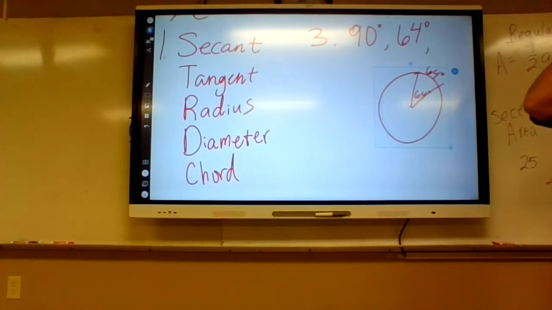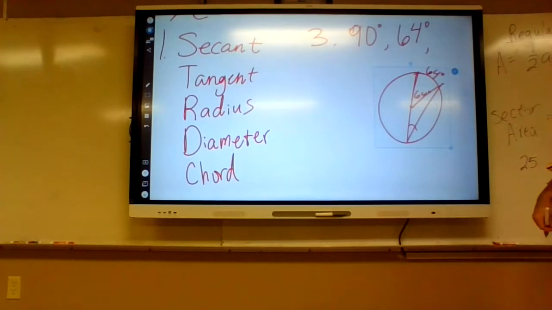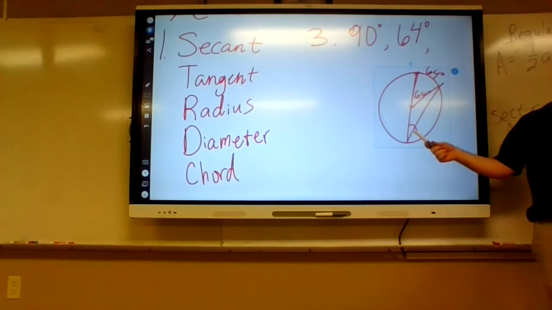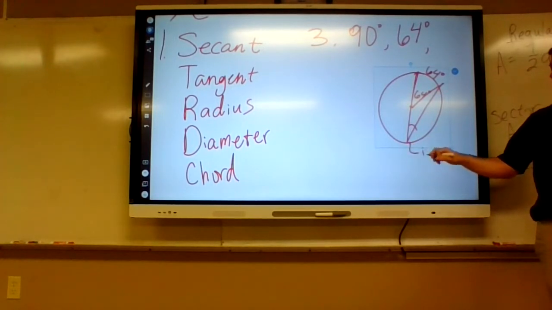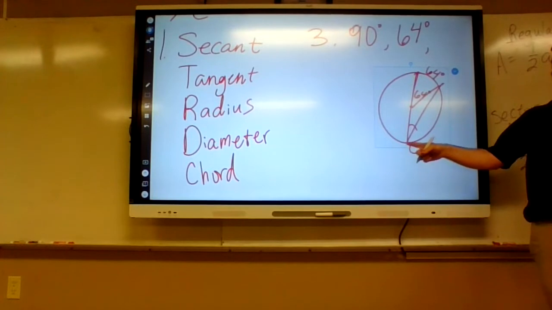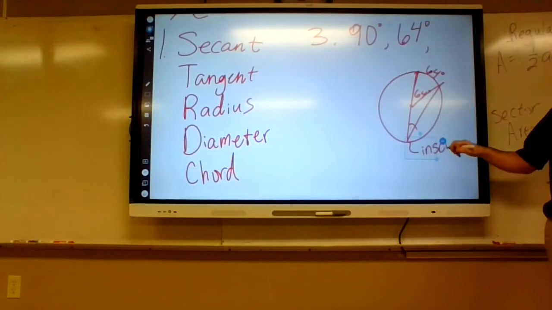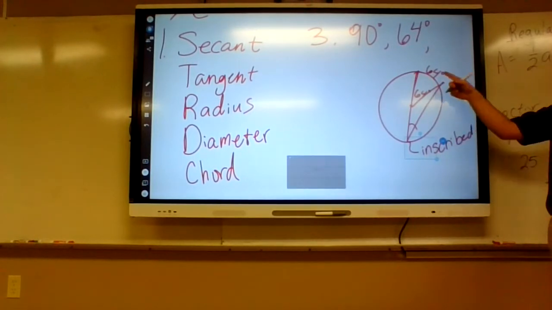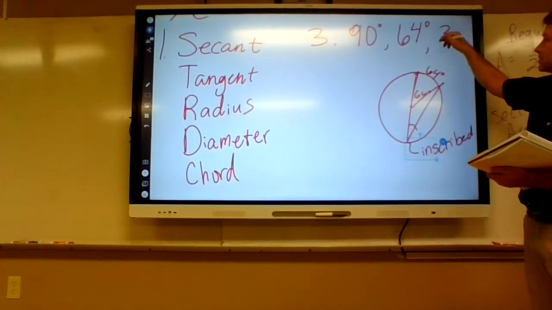Okay, C, Carson, it says angle DAB. Do you guys see DAB in the picture? Looks kind of like that one right there. Carson, what kind of angle is DAB here? I can't remember. Dylan said it a minute ago. Inscribed. It's on the edge of the circle, vertex is on the edge. And what's the relationship between an inscribed angle and its arc? It's double, so it'd be 32. The arc is double the angle, or the angle is half of the arc. Yeah, so it's 32 degrees.